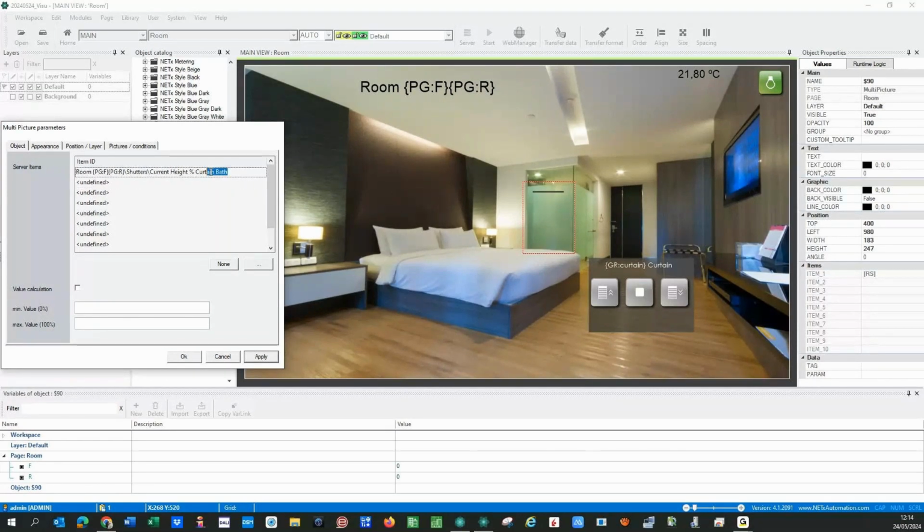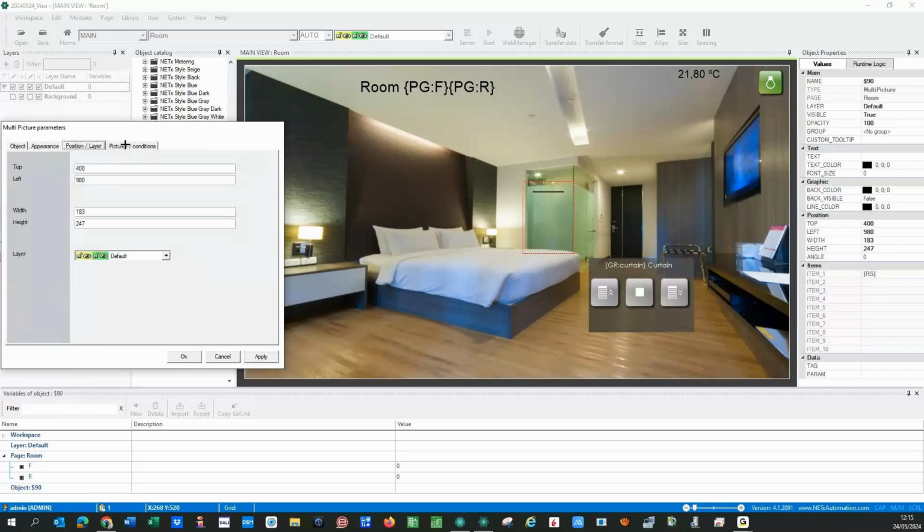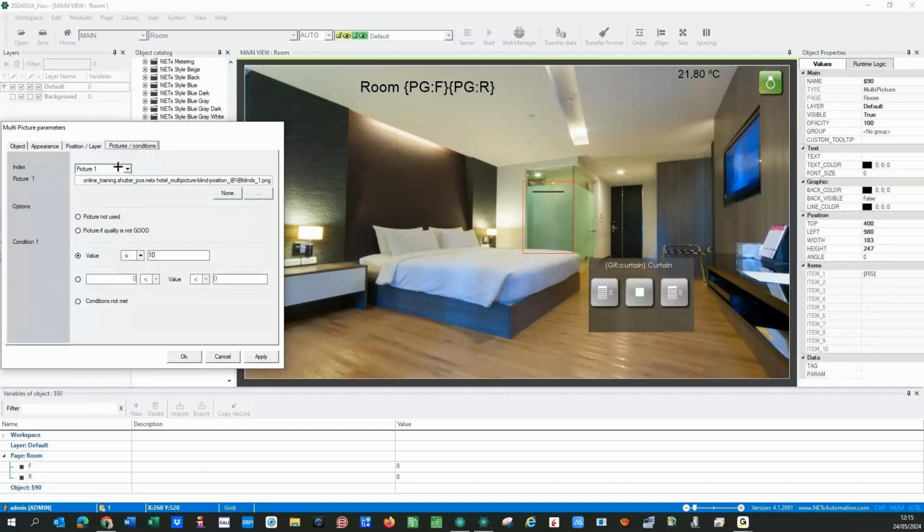Okay, that's it. So I will copy this, and this is configured to have different pictures. You will see one bar, 2 bars, 3 bars, up to 10 bars, I think, depending on the value of this status. Between this and this value, this picture.